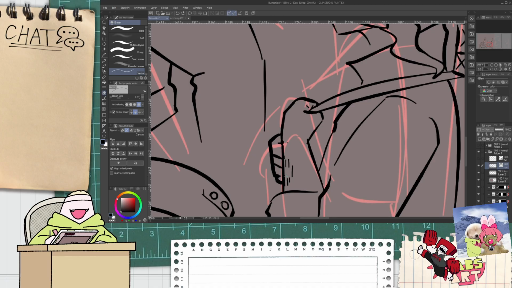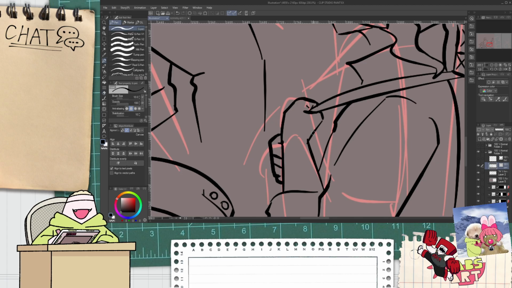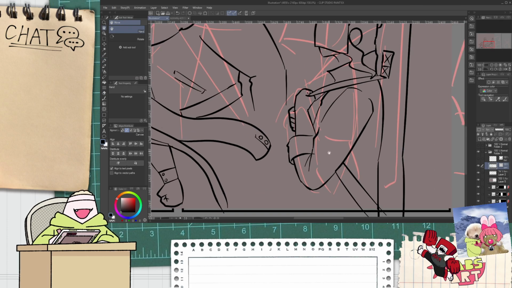I might leave the arm hair rendering to the coloring phase. Or I guess I'm planning on publishing these in grayscale.